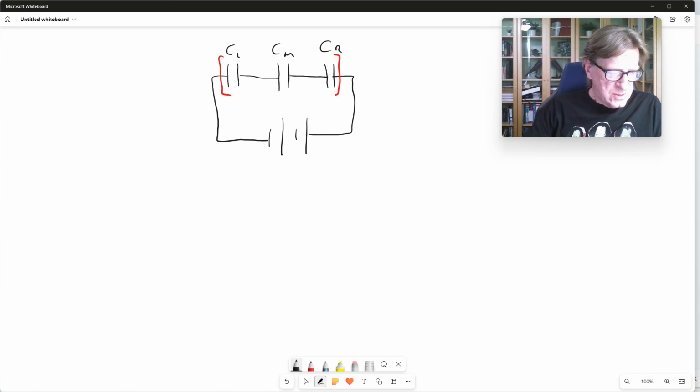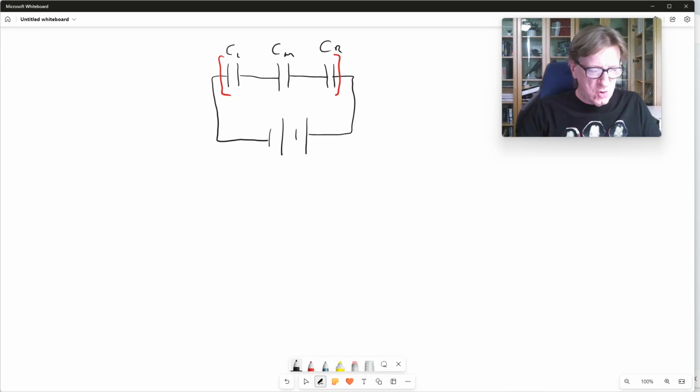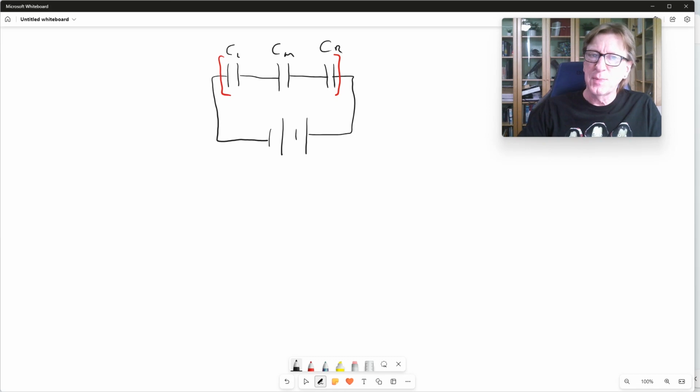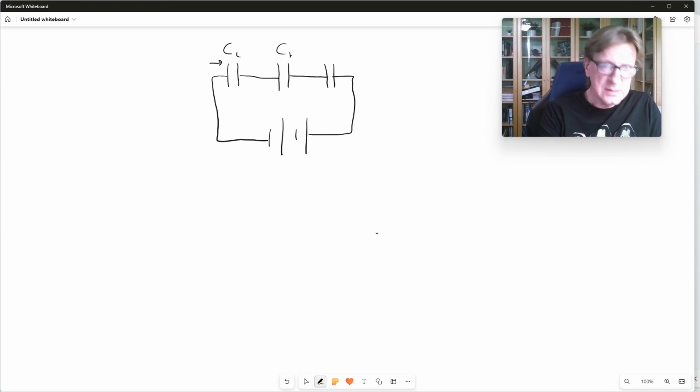It says, how is the current through the left and the right capacitors related? So current comes in here, and this is the left one, and this is the middle one. Sorry, comparing the left and the middle one to start off with. We'll do the right one in just a second. So I have current that goes to there and current that goes to here. And you might say, well, no, there's no gap here. Well, remember, we've talked about how it's pulling those charges along.